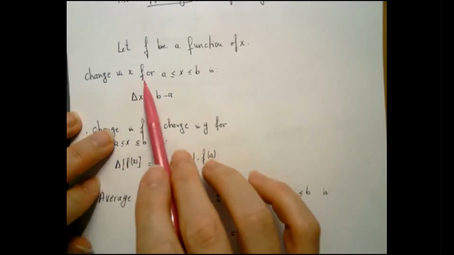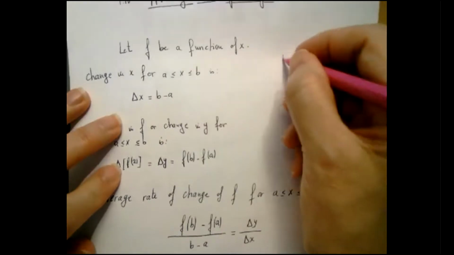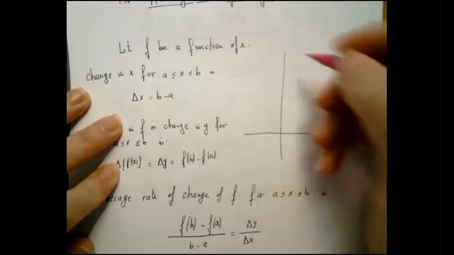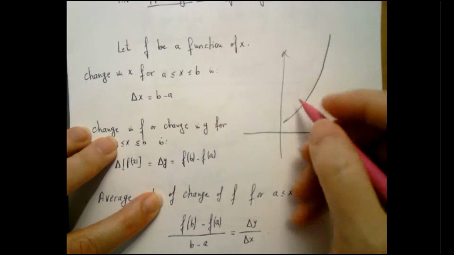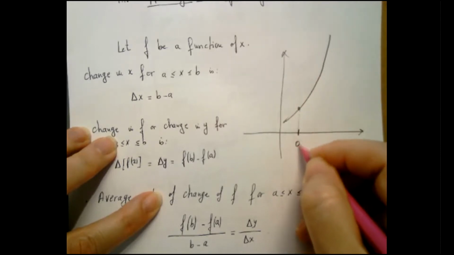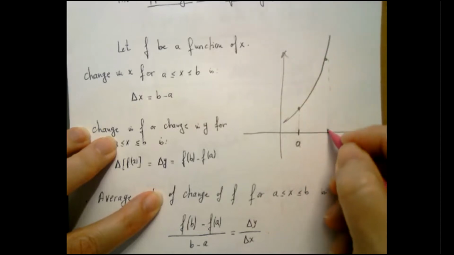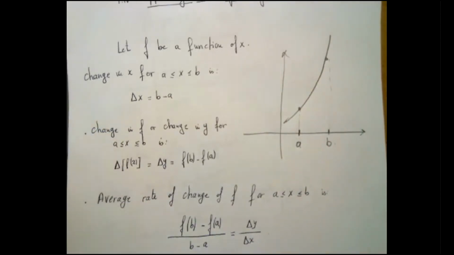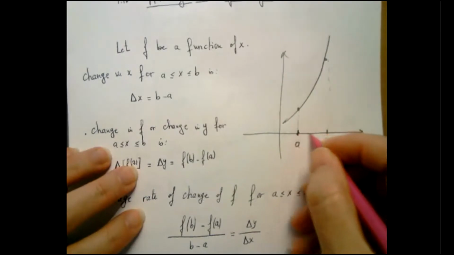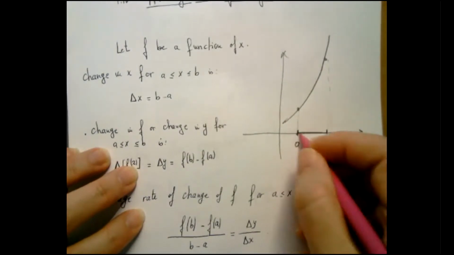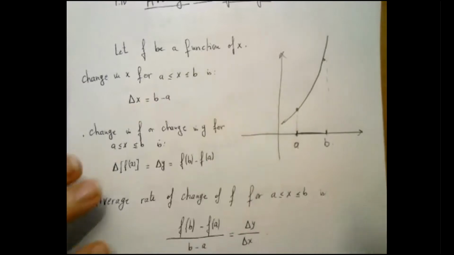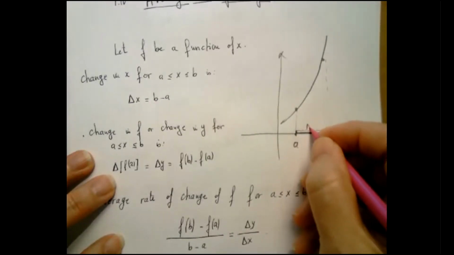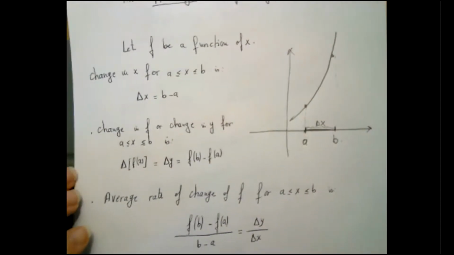Now, when we say the change in x, for x between a and b, so this is my function here. I'll draw it for you. So that's my function. And let us assume my function is like that, it's increasing. And this is a, that's a point A. And right here, that's a point B. Okay. Now, when we say the change in x, for x from A to B, it means when x goes from here to here, as the input increases from here to here, by how much does it change? Okay, it changes by B minus A. That's called the change in x. So the change in x is right there on the picture, is by how much the input changes.